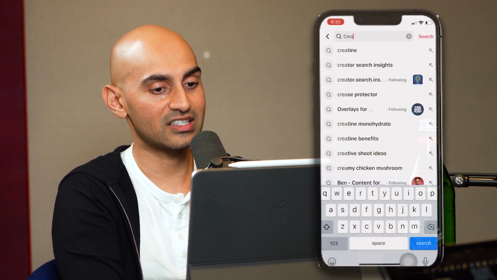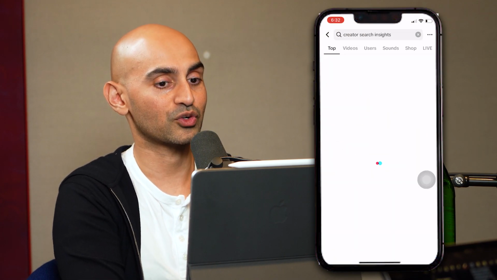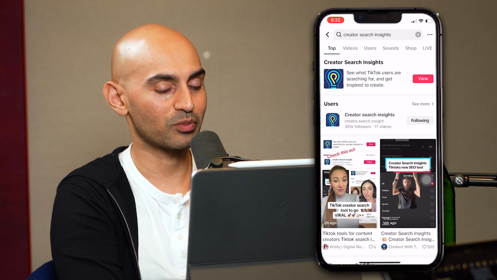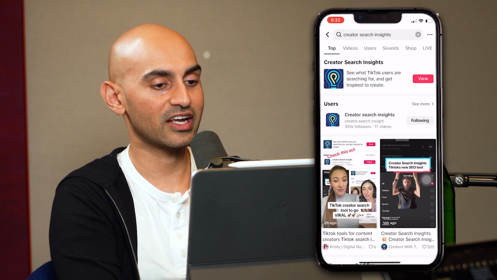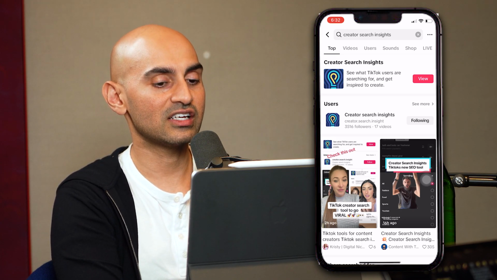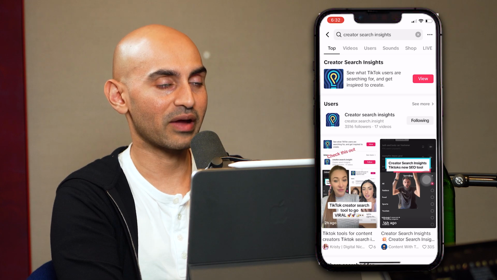All right, so a lot of people do that, or they read, or they use programs like Tweet Hunter, and they see what's popular on X, and it gives them regurgitated ideas. But TikTok released a new feature where you can go on TikTok and in their search bar, where the magnifying glass is, type in creator search insights, insights with an S. That's 3 words: creator, search insights. I'll repeat it once more: creator, search insights. And then you'll see a little banner with a view button.